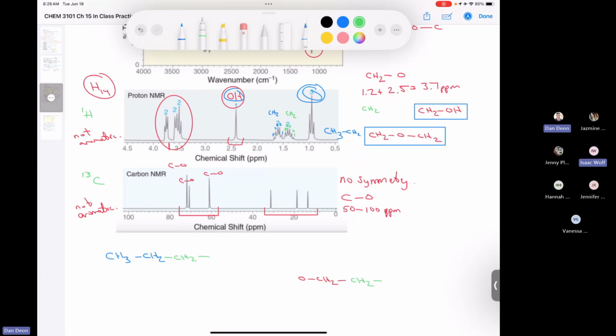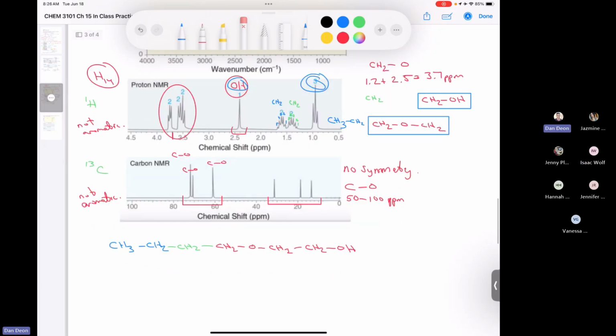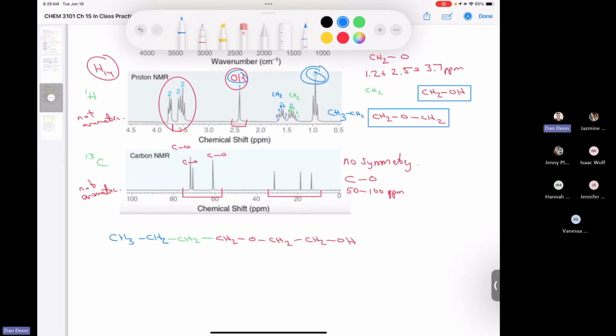Anyhow, so we have something like this. Then we have our ether like this, right? Then we have the last CH2OH like that. Now that seems to make sense to me, something that looks like that. So if you draw the bond line structure of the compound, it just looks like this. We have something like this, and then we have two more methylenes, and then we have our alcohol. So that's the bond line structure of the compound.